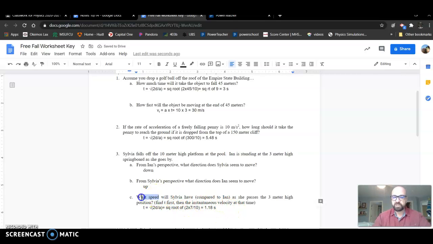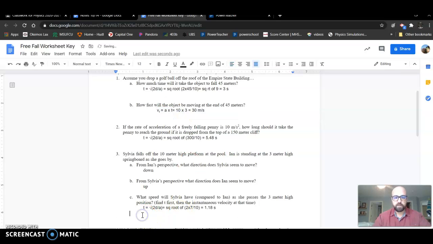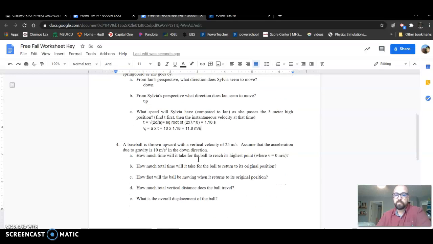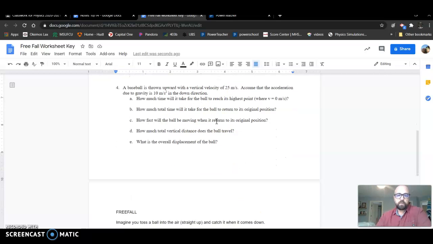And then we want to know how fast she's going. So what speed? So again, we use this formula up here to know her final velocity, because her initial velocity was 0. So put this in, and I take acceleration of 10 times 1.18, and that equals 11.8 meters per second. So really, in finding the time, I've now done the same thing 3 times, and finding the speed of a falling object, I've done the same thing twice. So this one, we had some struggle with this.